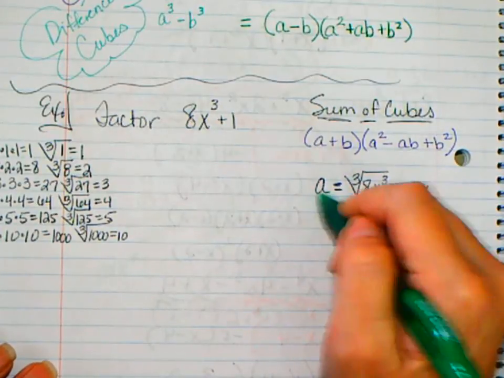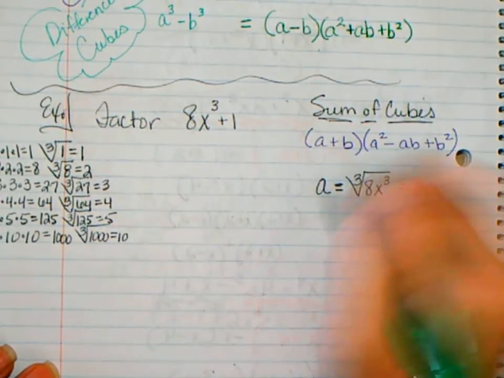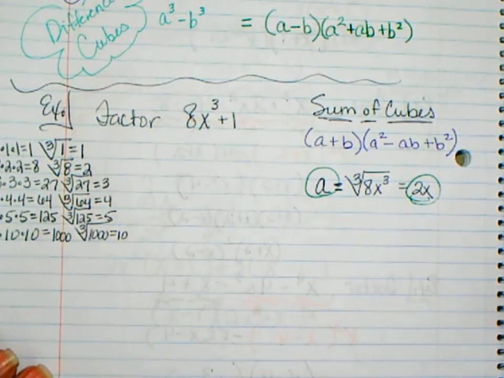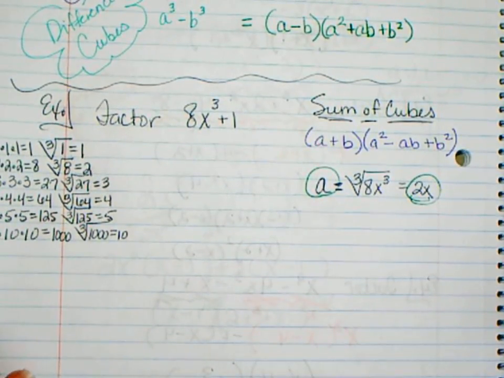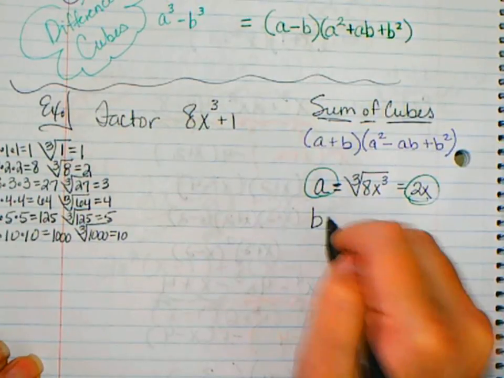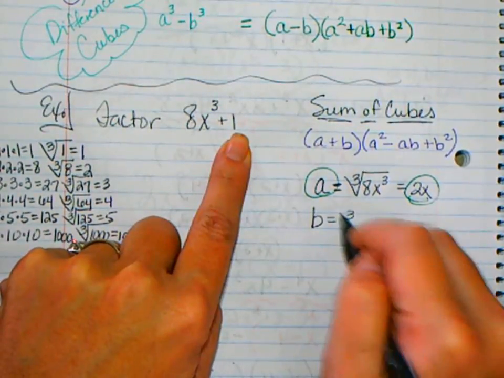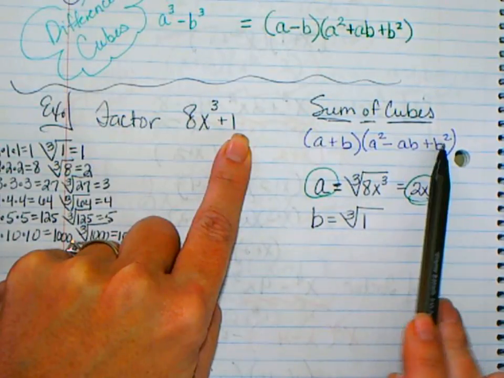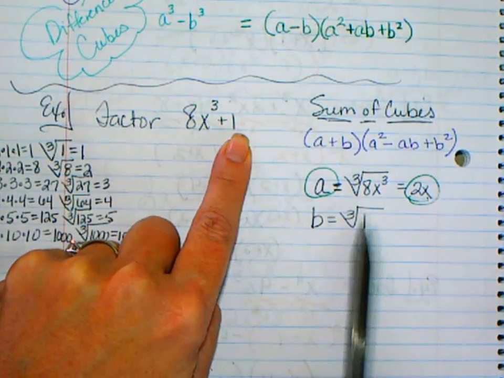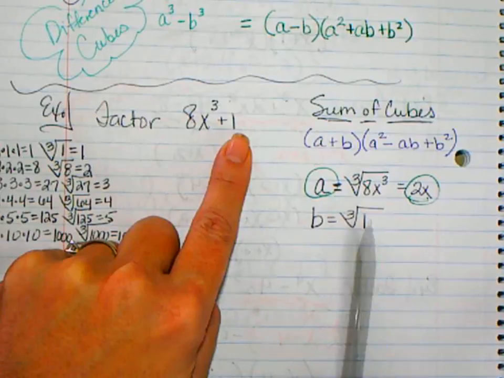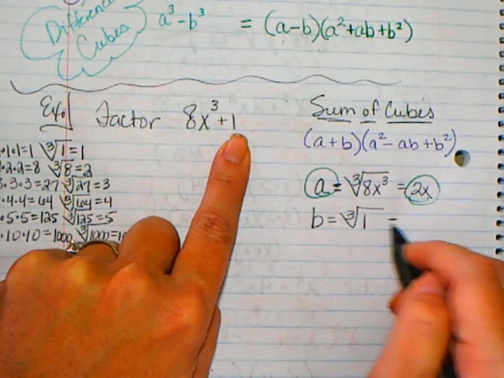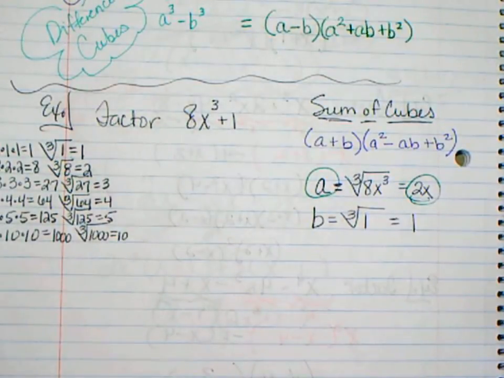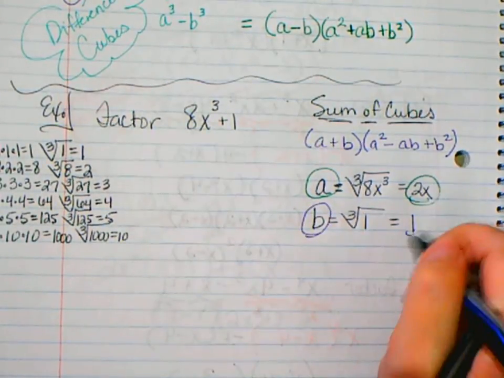Yes. So wherever I just see an A in the pattern, I'll plug in a 2x. I'll do it all at the end though. You do it how you want it. This is how I do it. B is talking about the cubed root of the second term, regardless of the sign, because we're going to use whatever signs the pattern says. So don't worry about putting a negative or a positive under the radical. So what's the cubed root of 1? 1. So wherever I see a B, I'll plug in a 1.